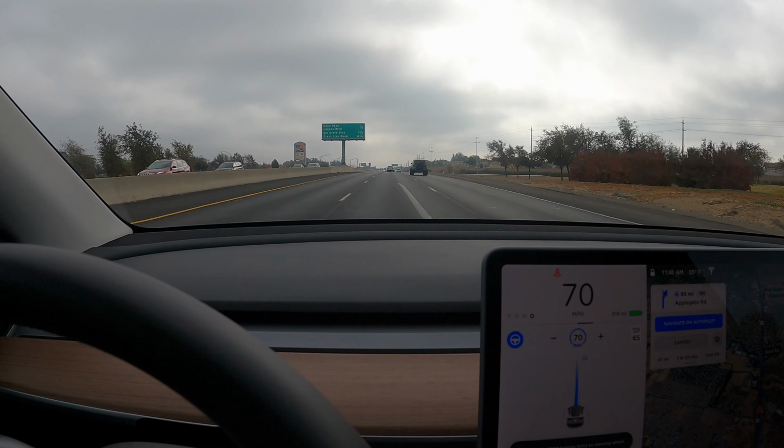On today's trip, we're going to see how many real world miles we get out of our tank. I wanted to do this test because about a year ago I did this test in my Model 3 Performance and I was not able to get there and back on one charge. Like I said, it's roughly 100 miles each way, 200 miles for the full trip, and I was not able to get there and back in my Model 3 Performance. So I want to see how the Model Y does.